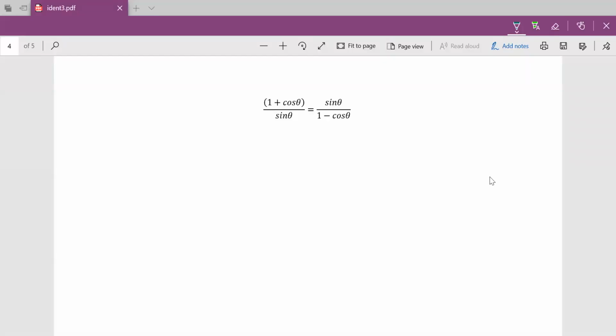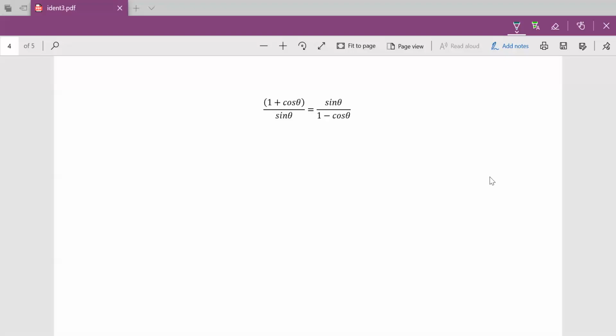Okay, friends, I went and had breakfast, no kidding, and I hope you tried this. And some of you are probably like, oh, come on. Like, what do I do here while this guy's going to eat food? Well, you go and you look for an identity. But I see 1 plus cos and 1 minus cos, but unfortunately, they're not squared. So when you first look at this, there is no identity at first glance.